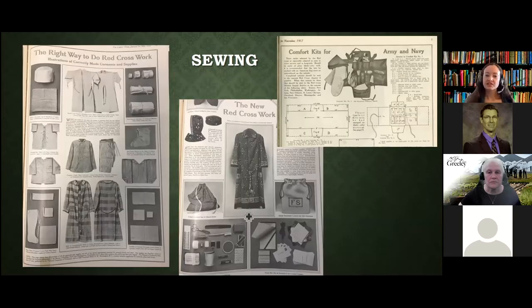And so going on to sewing, the articles that were knitted were primarily for the troops, whereas sewing items were distributed a lot more broadly. So the articles that you can see in the left photo are items that were made for those in hospitals. So there's some different types of bedclothes there. There's also some rolled bandages. And the ones down below are for refugees. So there's some kind of looser fitting pajama type style items and robes and things like that. So again, they could fit a broad range of people and sizes.